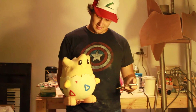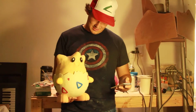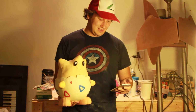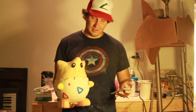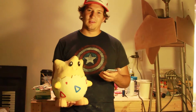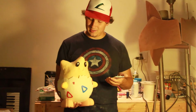Doesn't move quite as much as I hoped, but this particular animation right here gets some nice movement to it. And this is him trying to shake his head now. This one is just him waving. And this one's supposed to be like a happy dance. Unfortunately, the servos just aren't powerful enough to move all the silicone, but overall, it came out cute and was a good learning experience.